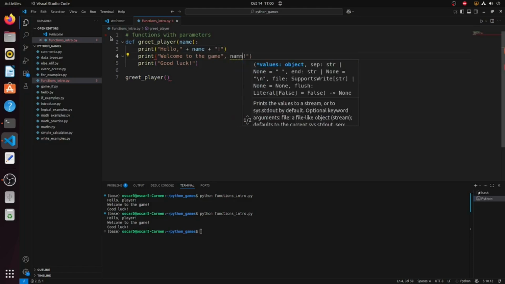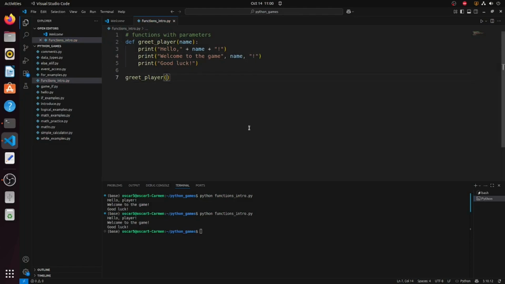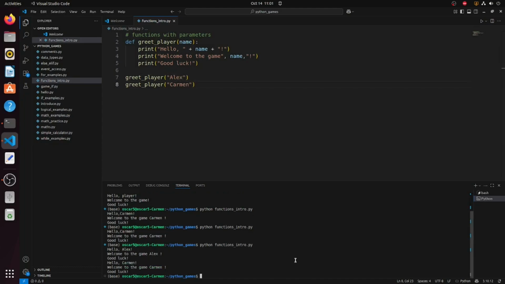For example, we can write def greet_player(name), print hello plus name. Then print welcome to the game plus name. Here the parameter name is a placeholder for information we give the function. We can call it by replacing name with the name of the player. greet_player Alex, where name equals Alex, and greet_player Jamie, where name equals Jamie. Python will print a personalized greeting for each name. Parameters make functions flexible, so the same function can handle different inputs without you having to rewrite any code.